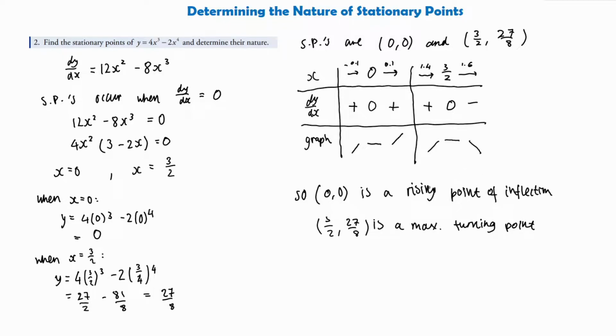And that is going to be our last example of the video. So as you can see, these questions are quite long. You have to do a lot of working, but they will always be worth plenty marks. So be sure to practice with the nature table, substituting in these values into the derivative and showing what the curve is going to look like. And therefore you can work out the nature of the points.